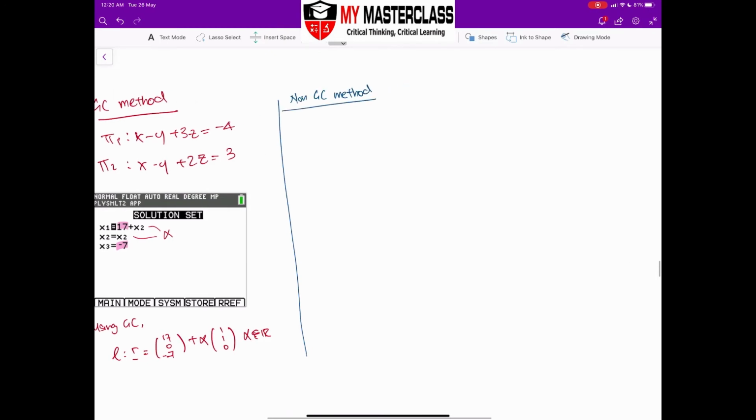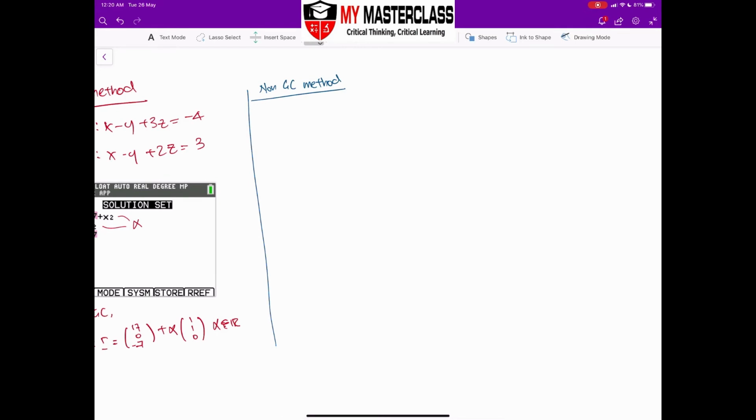Okay, so very quickly, I'm just going to try to draw out. You see whether you can visualize or not. Let's say this is my plane 1, and let's say this is my plane 2. Plane 1 normal is this, N1. Plane 2 normal is this, N2. When you cross N1 and N2, you will get a vector that is perpendicular to both N1 and N2.